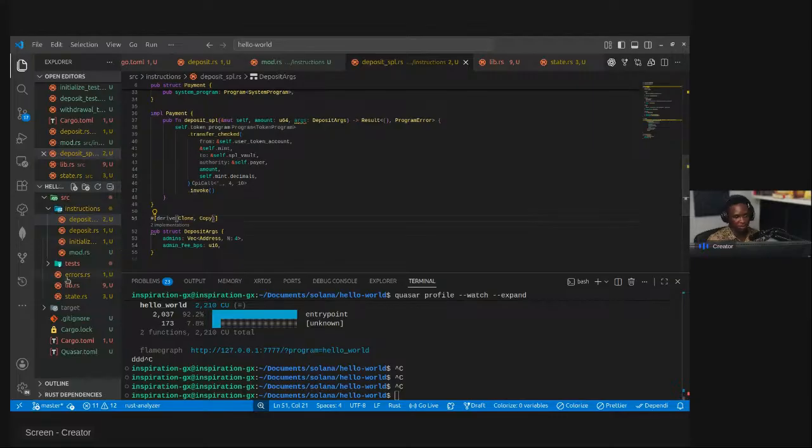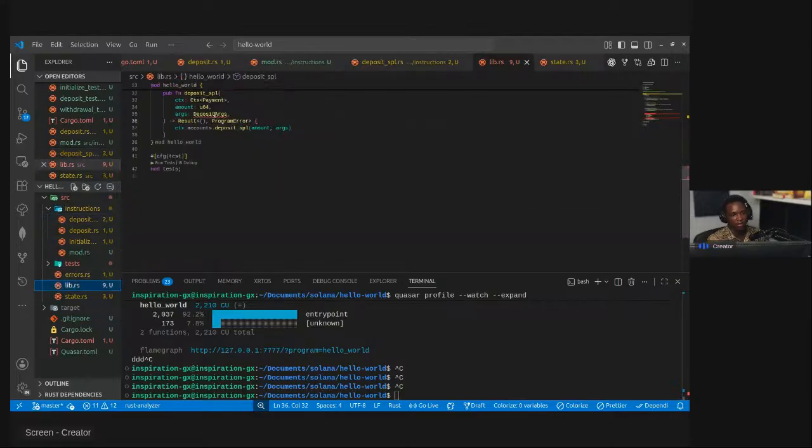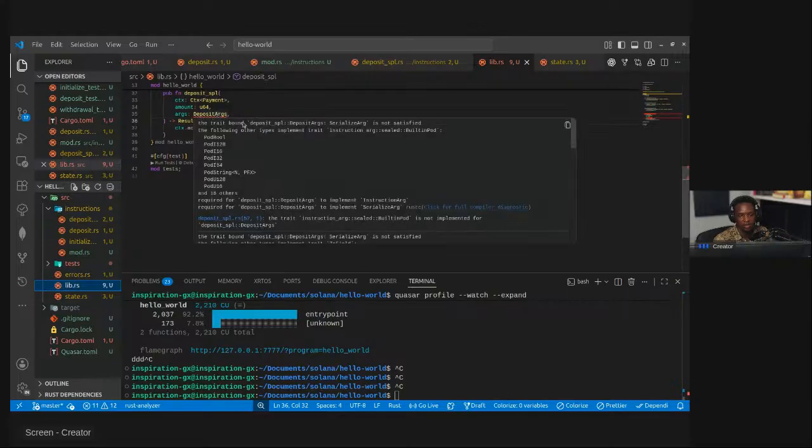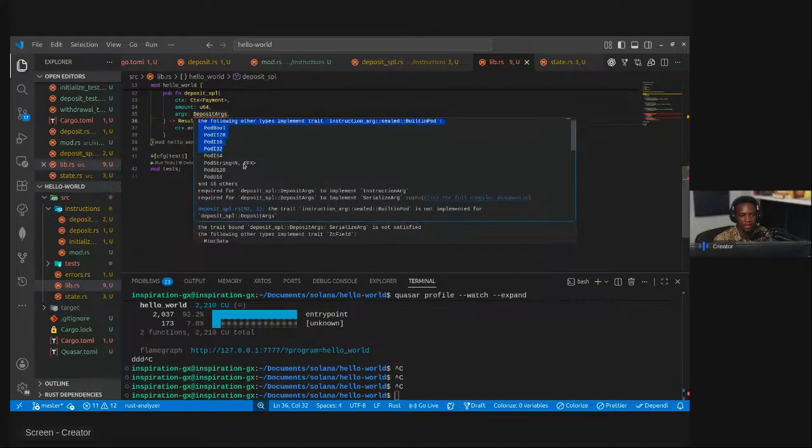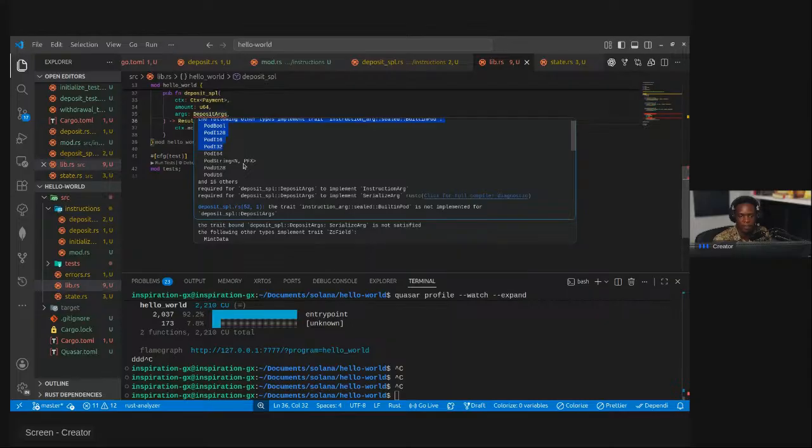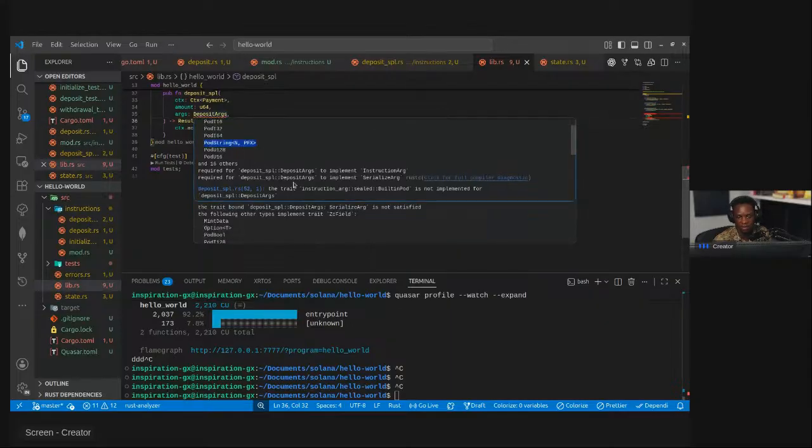That would make the error go away, but no, you see another error here. It says deposit args, serialize args is not satisfied. So it needs something that it can understand. If you want to pass a string, it can also take a pod string. That's what that's called. But now we're doing a Vec of addresses.